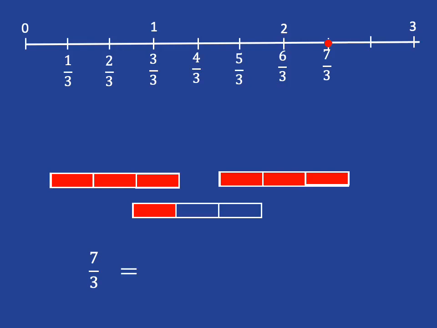So I need to note that 3 third pieces makes up one whole. So if I've got 7 thirds, I need to know how many groups of 3 are there in 7. So what I need to do is say 7 divided by 3, and the answer is 2 with 1 remaining, which is just that little extra 1 third piece.